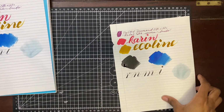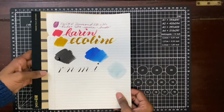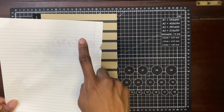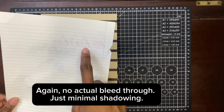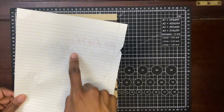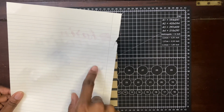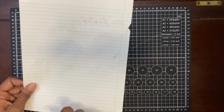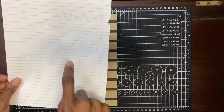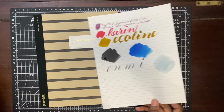And then lastly, we are going to take a look at the paper from this notebook. It also performed similarly to the other sheet of paper from the ring bound. Again, no fountain pen ink show through. We did have a little bit of, actually this is very little bleed through. The Eco line did not bleed through at all. Neither did the swatch of either fountain pen inks, nor the water. And lastly, the ink with my dip pen or calligraphy pen did not seep through. So I think this is pretty reliable paper for this notebook.